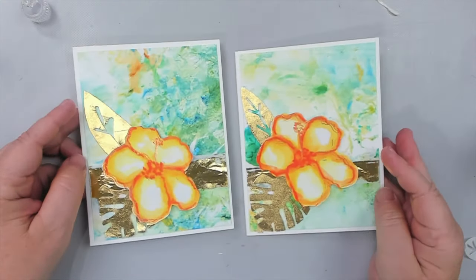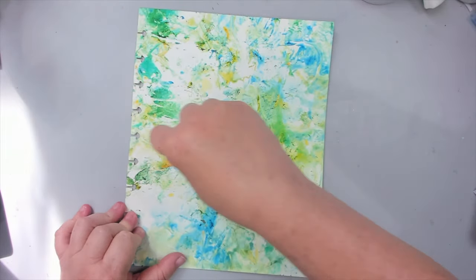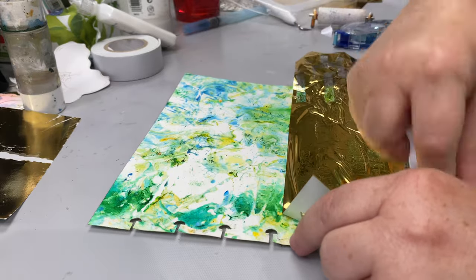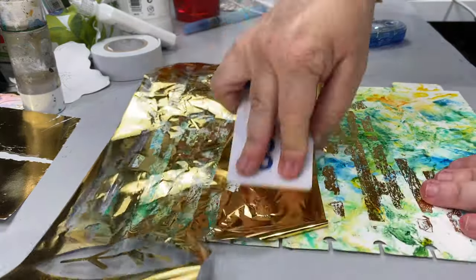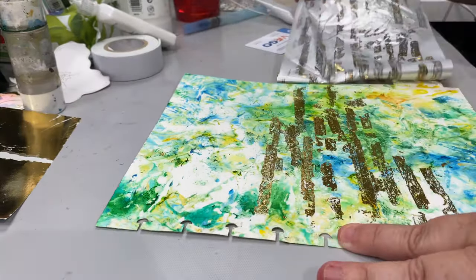In truth, my cards are basically done, but I feel that was the easy part because I was using a card sketch. Now I need to adapt the sketch to my art journal, so first I create the composition line with another cool foil technique — instead of one line, I use an adhesive tape and run it across my page creating strips, then place the foil on top and press. The foil sticks to the adhesive creating foil line marks, which create movement.